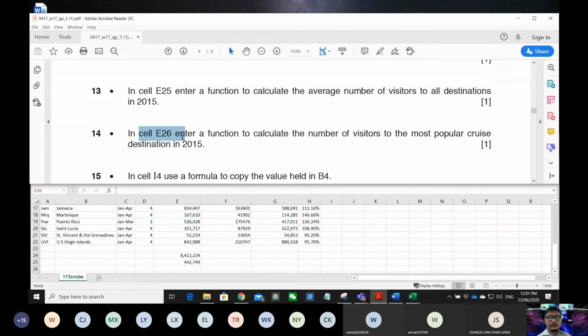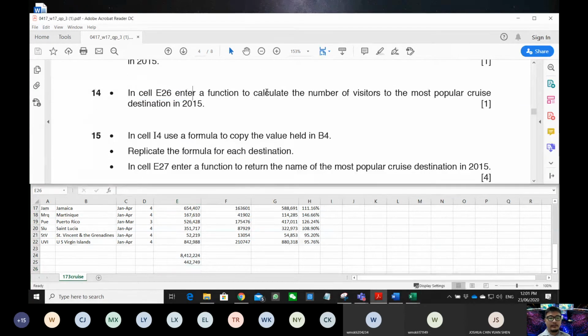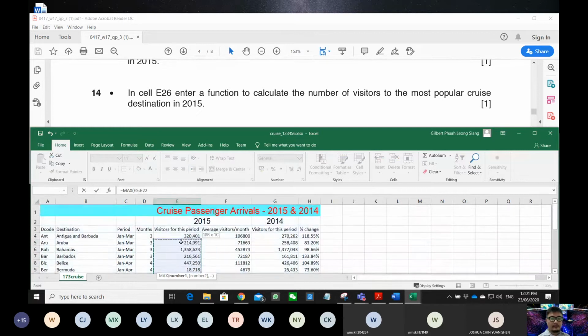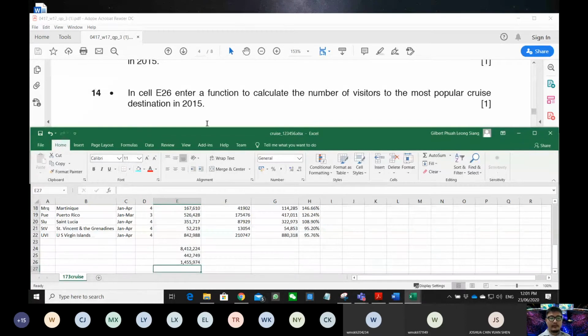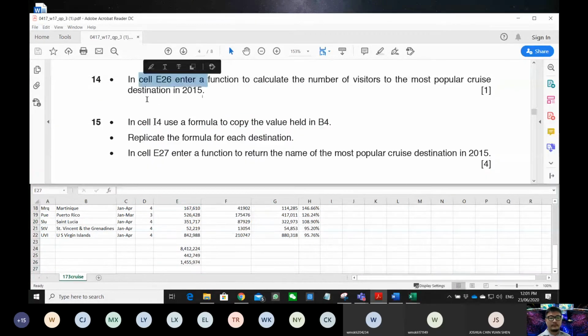Next, in cell E26 here, enter a function to calculate the number of visitors to the most popular. So you find maximum, then you highlight, and okay, that's all.